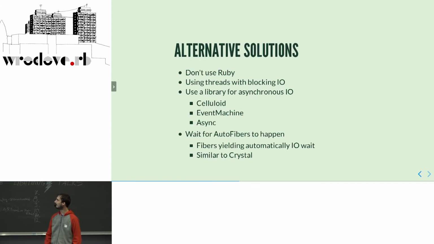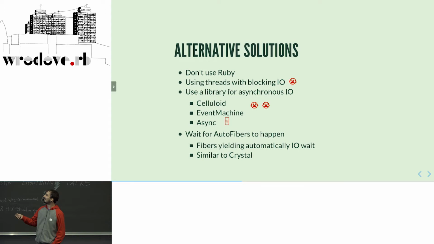So I started looking into alternatives. First was dropping Ruby, but we're not going to talk about it at a Ruby conference. Using threads with blocking I/O is a bad idea because you need a lot of threads and that doesn't scale well. Or you can use some libraries like EventMachine or Celluloid, which would be cool if we wouldn't use Postgres in async mode in our application. So they are just failing, crashing. There is a cool library, async, which is kind of new and it wasn't available when I started working on this. Also, if I would do it now, I would just use it, but then we would not have this talk.